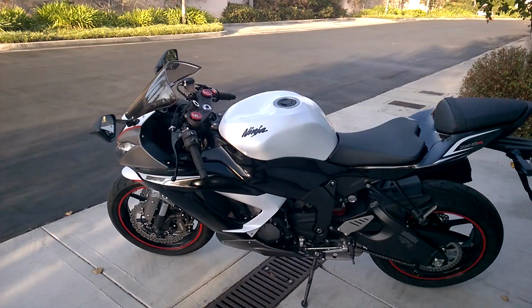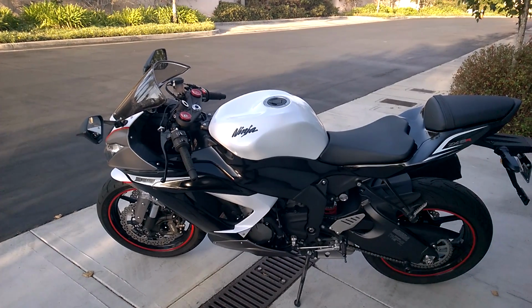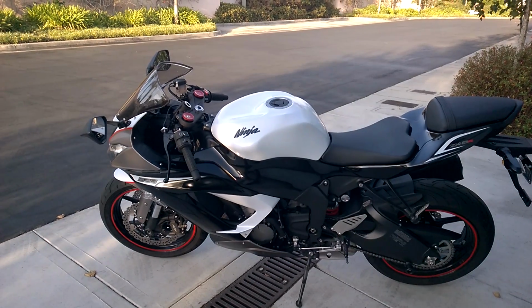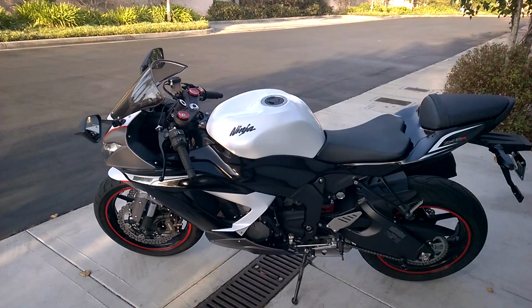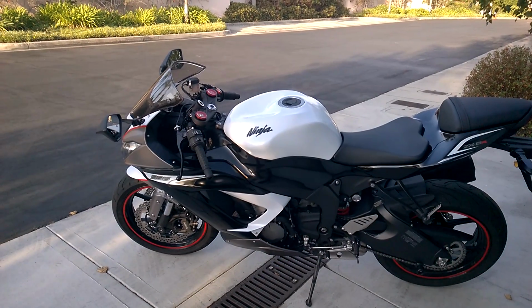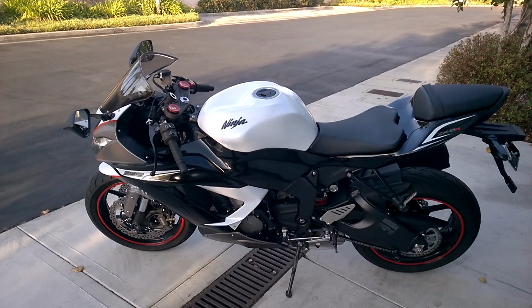It does handle a lot of cleaners and chain lube and chain oils. I'm sorry, chain cleaners, unlike the Plasti Dip, where if we got in contact with it, it would just liquefy. So I'm going to do a quick walk around and just pretty much show you what it looks like.